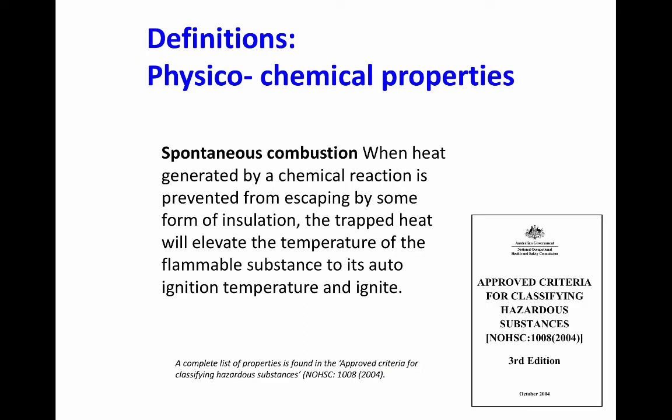Finally, we have spontaneous combustion. When heat, generated by a chemical reaction, is prevented from escaping by some form of insulation, the trapped heat will elevate the temperature of the flammable substance to its auto-ignition temperature and ignite. An example of this is the slow drying of linseed oil, an ingredient of varnishes and oil-based paints.